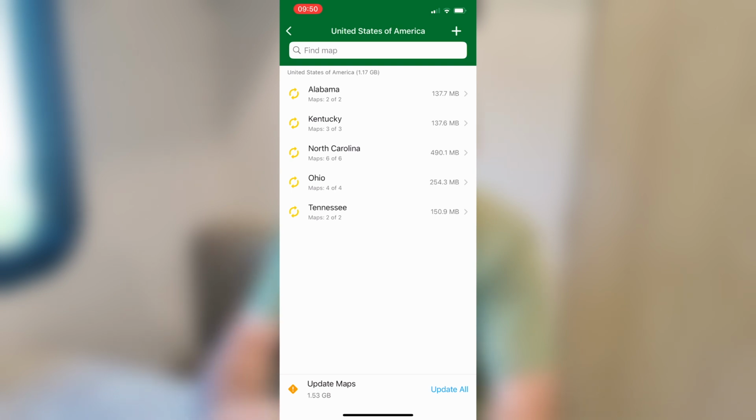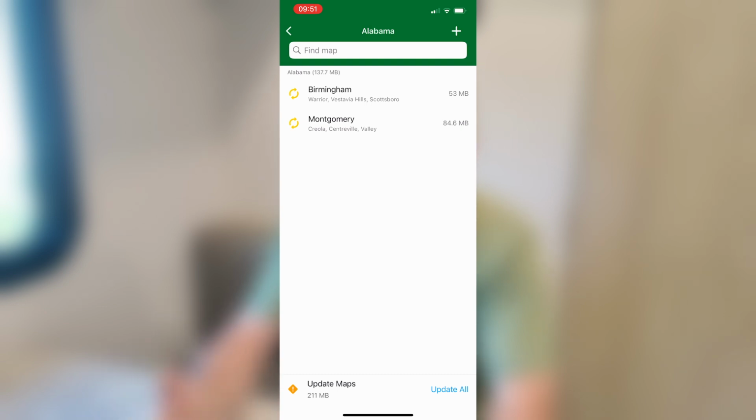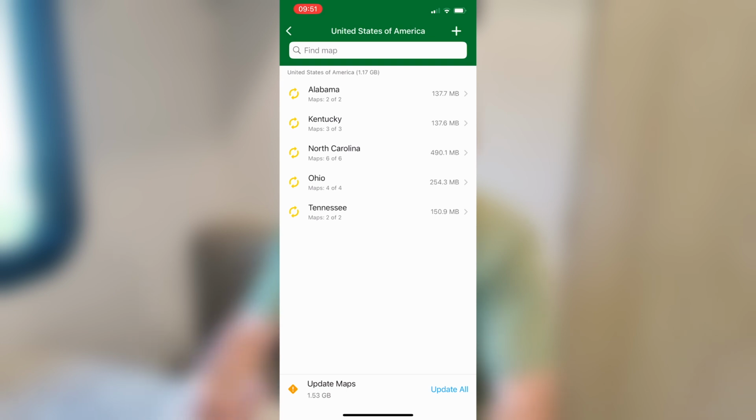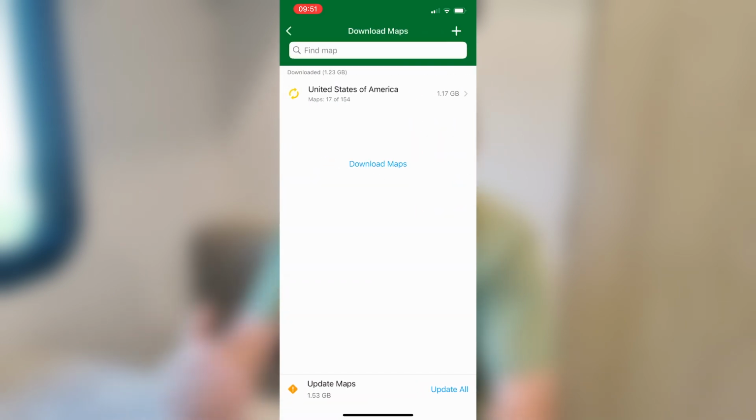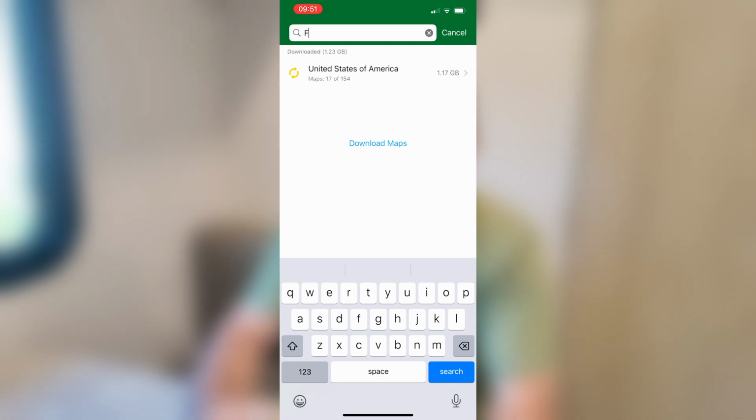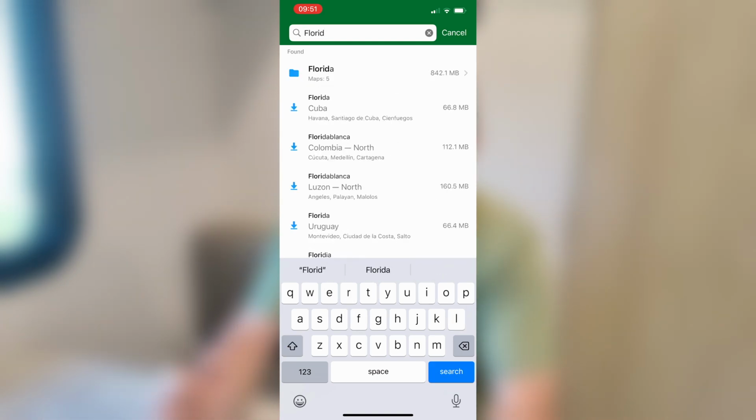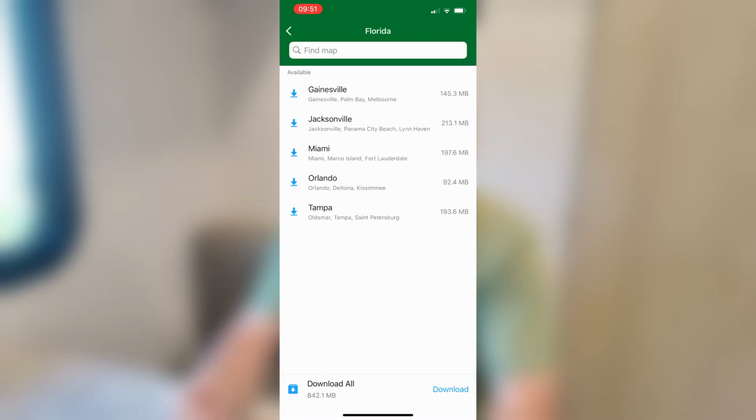And it will tell you how many maps there are available for each state and how many I've got downloaded. As you can see, I have downloaded every single map for these five particular states, but you might not need each of those, so you could download just what you need and save a little bit of space on your phone. Now, if I wanted to download a new map, I would simply come up here to the search bar, highlight that, and then let's say Florida. Now, as you can see, Florida pops up right at the top, and we have five different maps available.